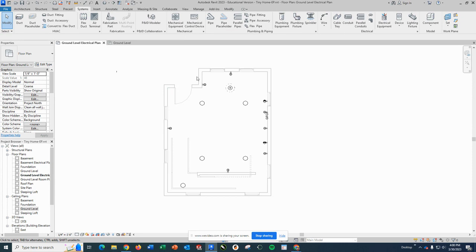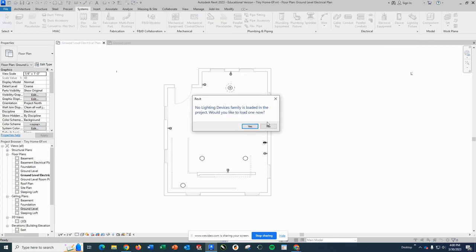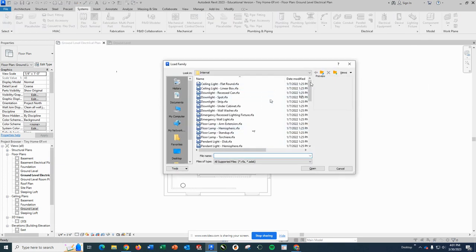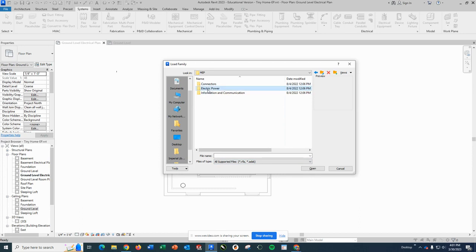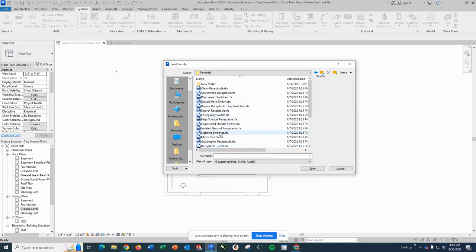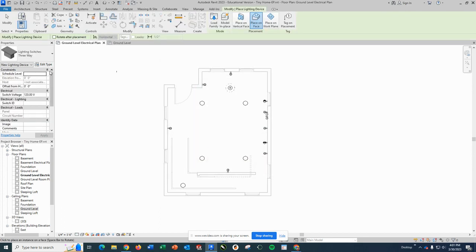So what I need to do now is I need to get some switches. So under device, you have lighting switches. You don't have any, so we're going to load some in. We're going to go back to the folder we were just in. Easiest way is to click to go to the Imperial folder. We're going to go back to electrical, MEP, electrical power, terminals, and lighting switches are right here. When we bring these in, there's a few different types. We have our regular, our three-way switches, which I'm going to put one of those, and again, vertical faces is where we want those to be. I'm going to put one by the entrance door, and I'm going to put one by the staircase.